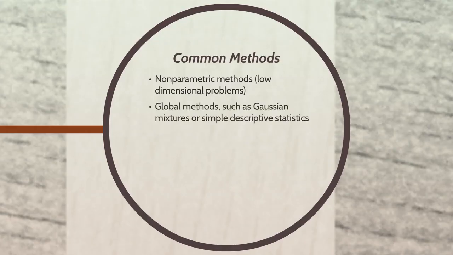There's also the alternative, and this is really the parametric methods, the global methods such as Gaussian mixtures or simple descriptive statistics. A Gaussian mixture is actually going to be multiple different groups under Gaussian distributions that can be described individually by Gaussian models. But with the global methods, you're going to make more assumptions, you're going to have more implicit bias than in the non-parametric methods, and sometimes that bias can be a source of error. So it's not always good to assume that the data is going to fit these global models such as Gaussian distributions, because we don't always know that for sure with our input data.